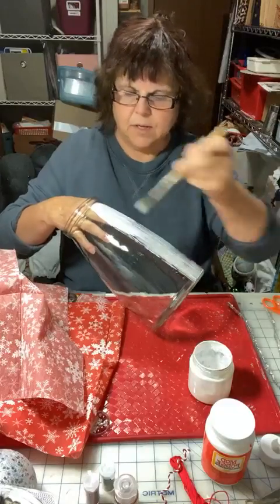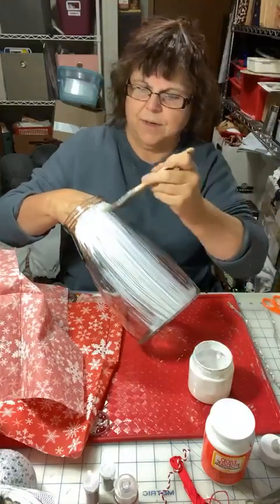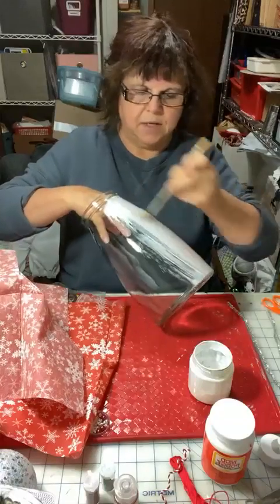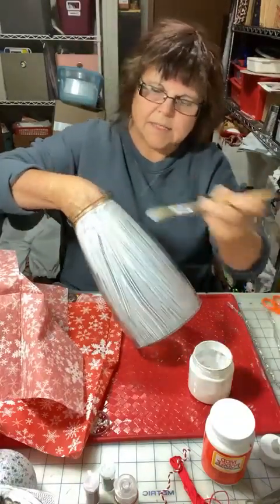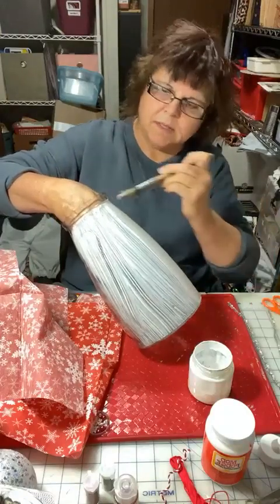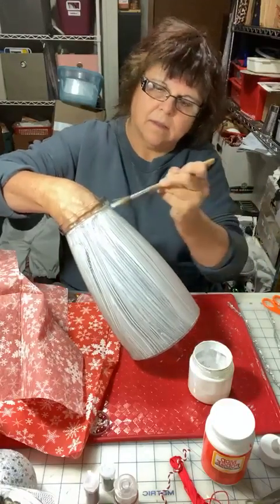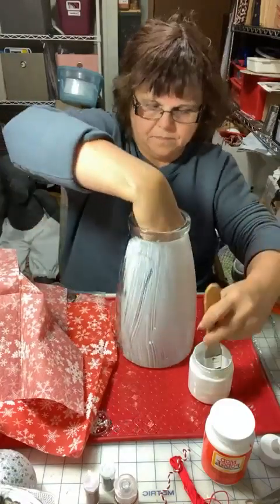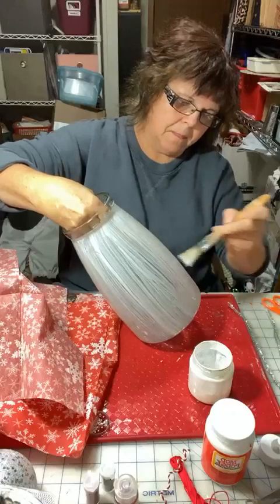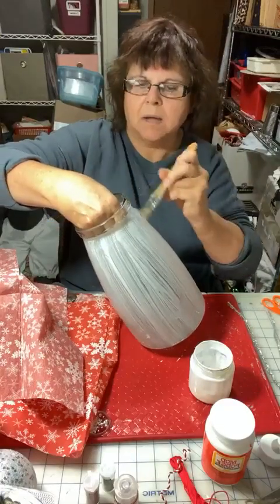And I'm doing a thin coat because I want this to dry quickly so you're not listening to a hairdryer like the other night. I didn't like that. It was drowning me out. So I'm just putting a thin coat on here, even coat, because it doesn't take much. And I'm going from under the lip all the way to the bottom. And I'm doing the whole jar at one time.